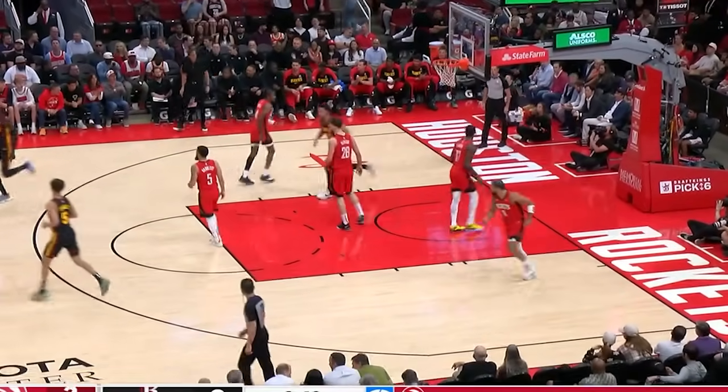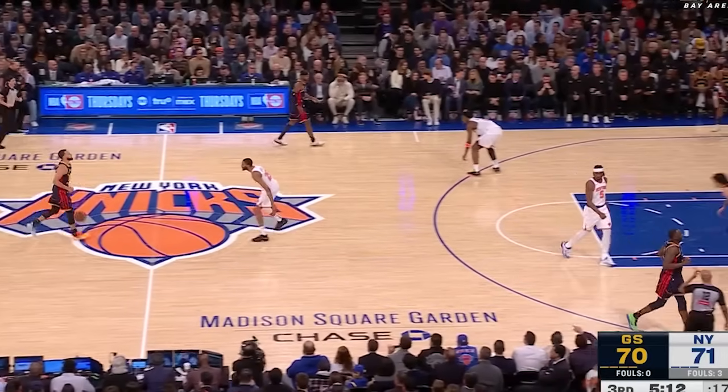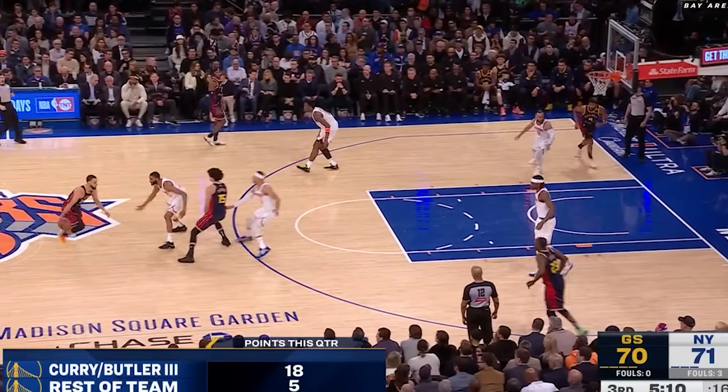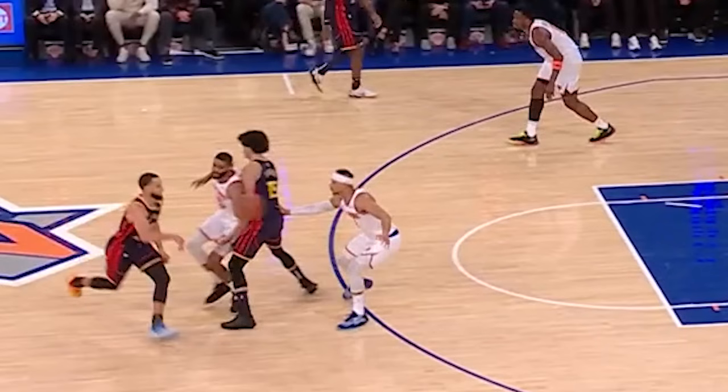The Warriors are a team that likes to use this a lot because Stephen Curry, the dude faces double teams or very aggressive coverages like every night. So this all turns with Santos and Curry and Green, who's on the strong side corner. So Curry comes off the Santos screen. Seems like Bridges wanted to stay attached. Hart wanted to switch. So it's not the best defensive execution by the Knicks, but this ends up turning into a Curry double in which he gives the ball up to Draymond to complete the pass.